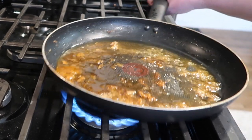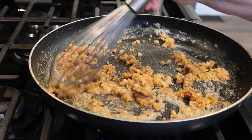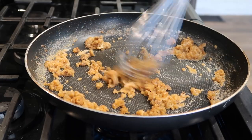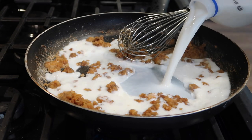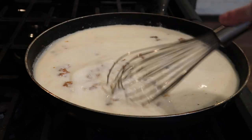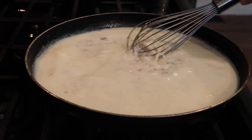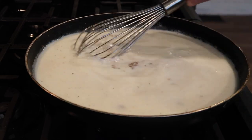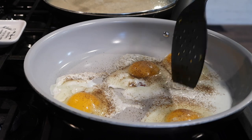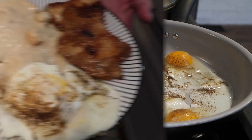Based on the amount of drippings, I'm going to add about three tablespoons of flour, some salt and pepper, and let that cook in the fat until it gets pasty. Then I pour in my milk — this time two percent. I love using canned evaporated milk for gravy because of the rich flavor, but today it's just two percent. I stir that until the flour breaks down and thickens up the gravy, then fry up some eggs and we've got a great breakfast for dinner with pork chops. The gravy really benefits in flavor from the pork drippings — give it a try!